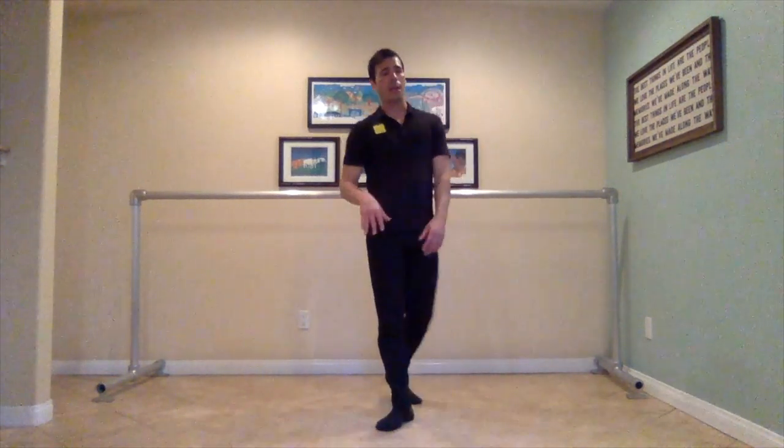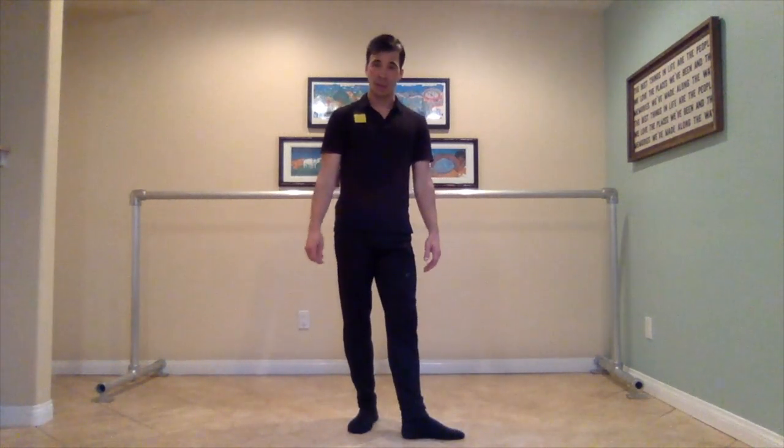Let's move on to pirouettes. I know that we don't have a lot of space, so do what you can. I'm going to try to give you a combination that stays mostly in place, and we'll do it once, a simplified version of it, and then we'll repeat it again with another element, okay? So the choreography will be relatively the same, similar, but that way we can just concentrate on the technique and not just on the choreography, okay? Here we go.